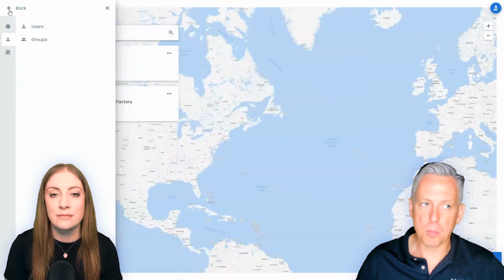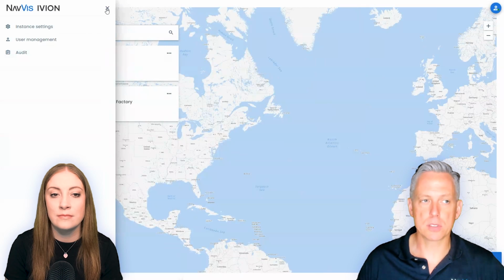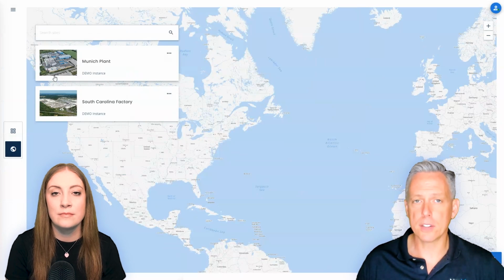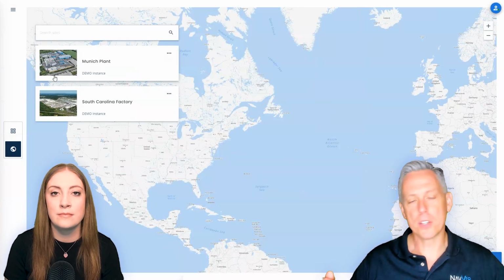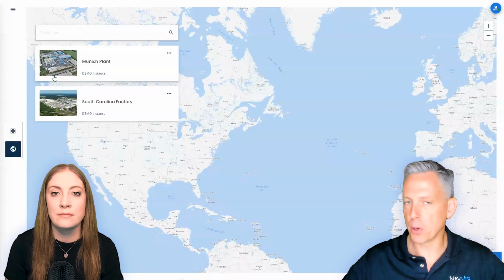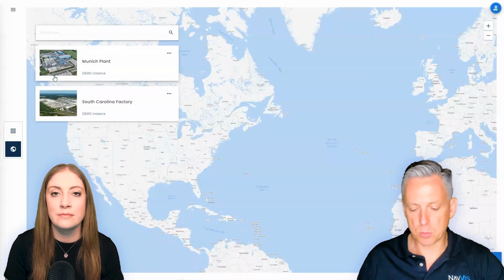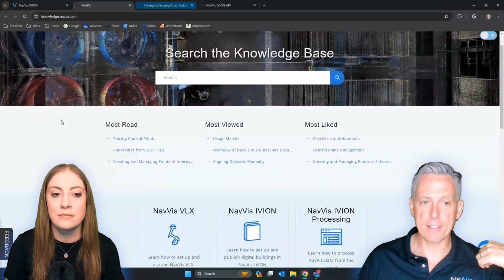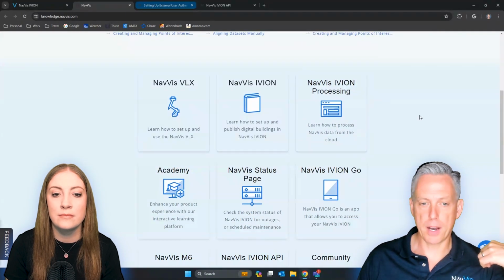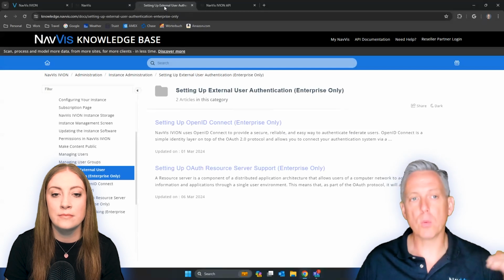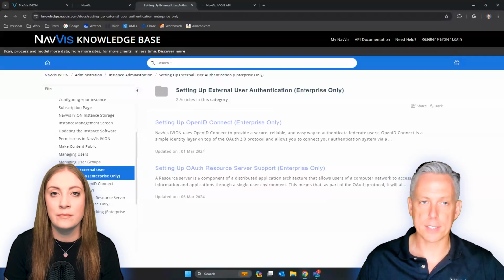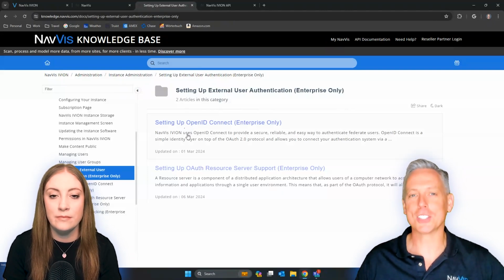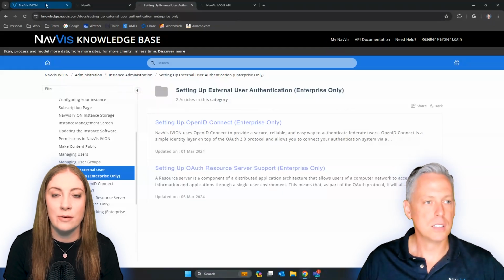But again, most of our enterprise customers will leverage single sign-on. So you would decide on how you want the hierarchy of your rights and roles to be, whether you want that at an instance level or a site level. Both are possible. And then we've got some really cool documentation on our knowledge website here in the NavVis Academy that will talk about specifically what our protocols are and how to set those single sign-on groups up so that they'll talk well with whoever your authentication provider is. Absolutely. So that makes sense.